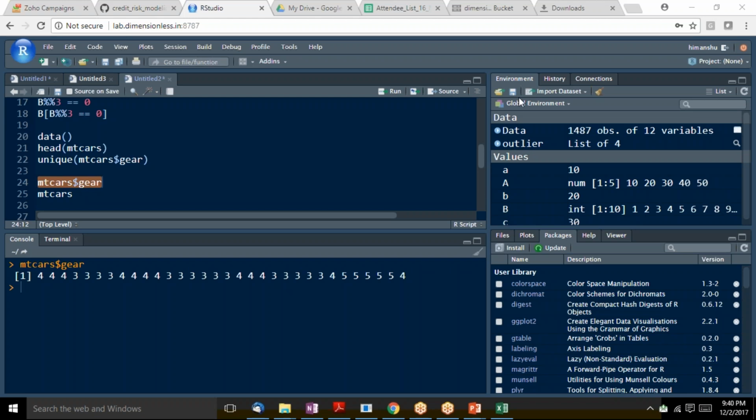Okay, so now tell me, I told you 3, 4 and 5. There are 4 gears, 5 gears, 3 gears. Can you have any new decimal values for your gears? Is it possible? No. Generally you have only certain fixed values for your gears, right? Your car can have 1 gear, 2 gear, 3 gear, 4 gear, 5 gear, or 0 gear. Correct? You'll have some number of gears, right? The number of categories involved there is no.